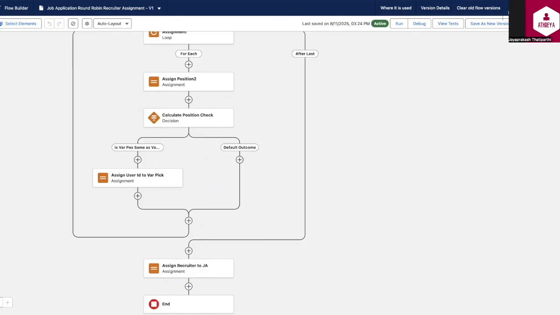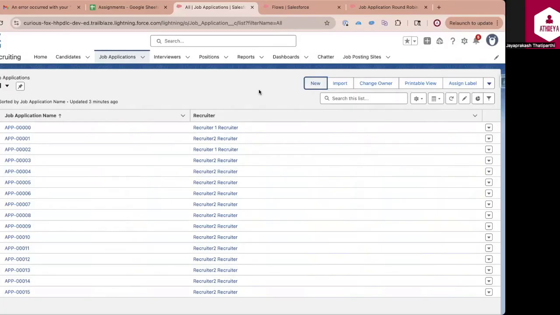While this solution demonstrates a useful business scenario, the main intention here was to showcase the variety of flow elements supported in the before-save flow, including get records, assignment, loop, decision, and formula elements, and how they can be combined to build a meaningful automation without any Apex code. This example gives learners a practical way to see how before save flows can handle logic, calculations, and field updates entirely in memory. Let us see the round robin example in action.